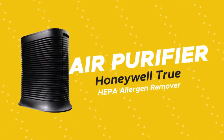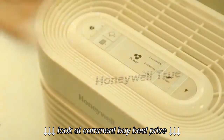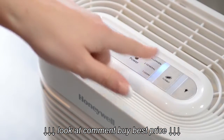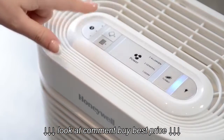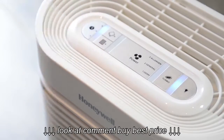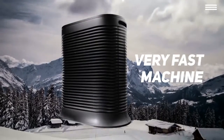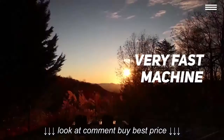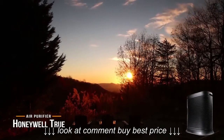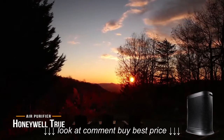Next up is the Honeywell True HEPA Allergen Removal — best value per dollar. Maybe you're not looking for a high-profile, expensive air purifier. If you're looking for the best bang for the buck, then the Honeywell True HEPA Allergen Removing Air Purifier will not disappoint you. The first benefit is that this machine is very fast. It may look a little bit large and clunky, but it can recycle the air in a room five times per hour. This is well up to standards set by more expensive units. At just over $200, this is a great deal — many purifiers in the $600 to $800 range can't even flow this quickly.